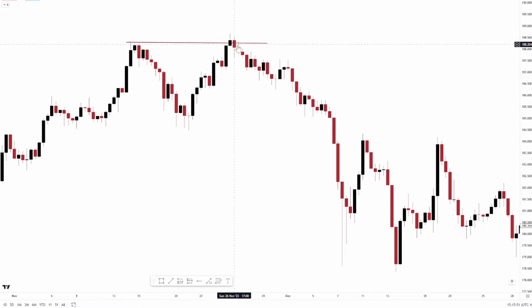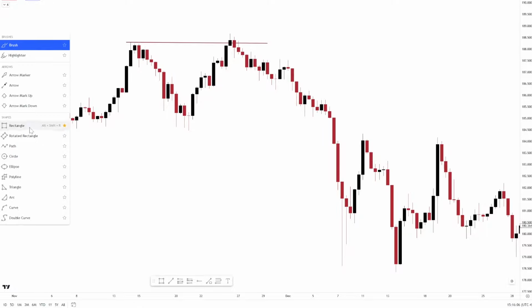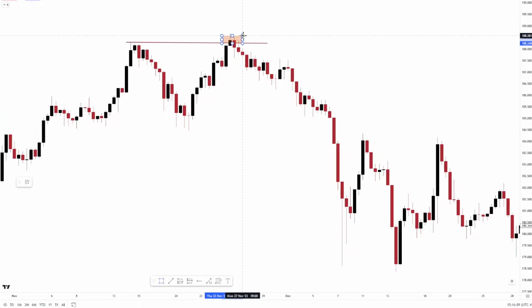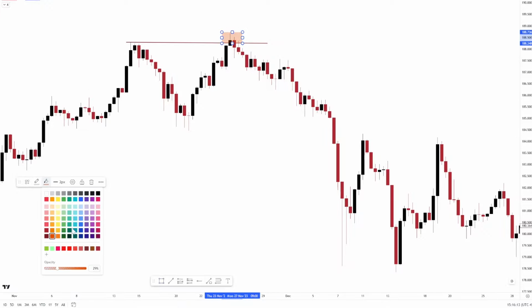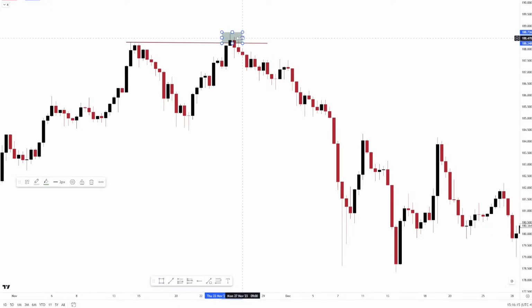So what can you say at this point? You can say that buyers were buying the market here, buying the market here, and buying the market at the breakout. So when price did switch direction, all the buyers got trapped right here. This is a point where the buyers were trapped. So this would be our transaction point. This is where the buyers were trapped for the sell cycle to start.